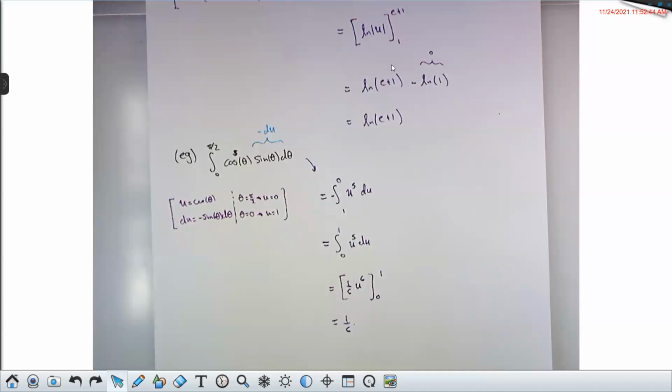U substitution with definite integrals, it's not any harder. And in fact, I think in some ways it's nicer because you can kind of rationalize a lot of the steps a little bit more by thinking about what happens to the coordinate axes under those transformations.